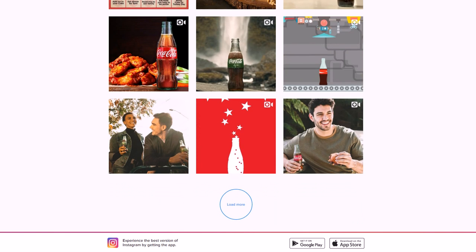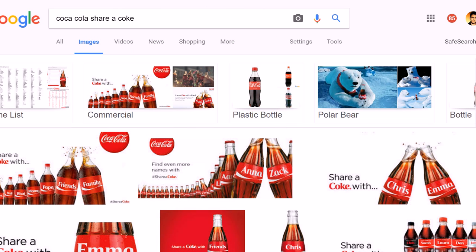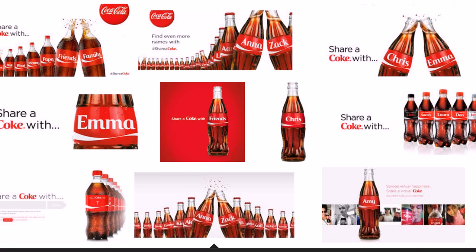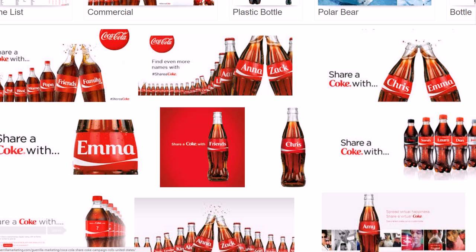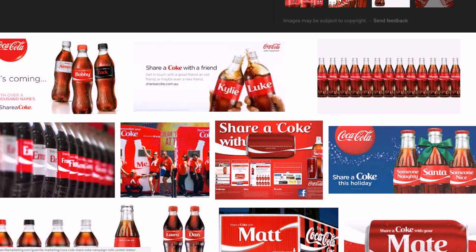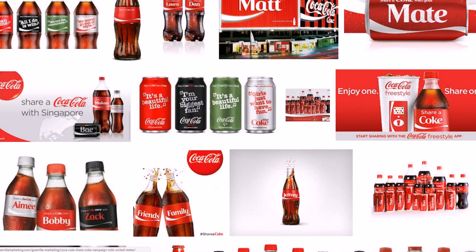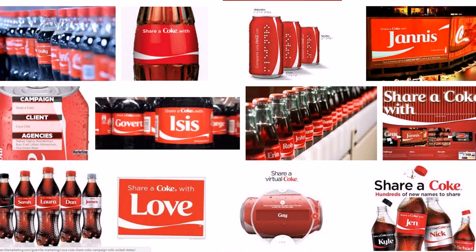Also, social media wise, they have a Share a Coke campaign going on that they've really pushed on social media and other sites, and that's where they actually have names of everyone on the Cokes. And as you can see, you can get Cokes with your family, your friends' names on them, share them, have a designated one for each person, and it's really taken on. They've had hundreds and hundreds of thousands and maybe even millions of people being a part of it now, and it's really caught fire, and it's something that they started kind of on social media and grown by creating more personalized bottles for people.